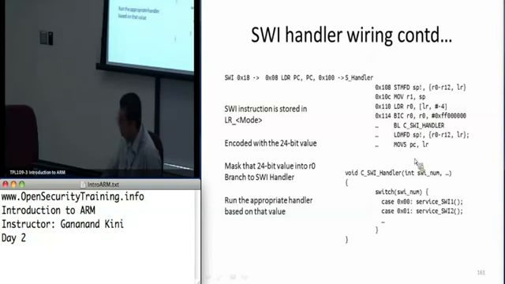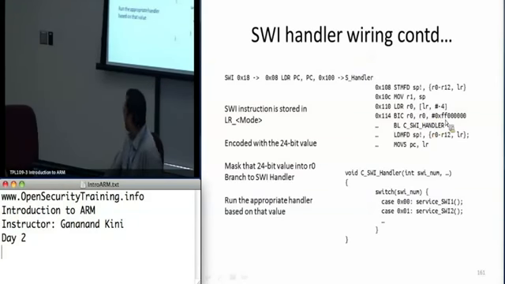Once we jump to 108, the link register, in the mode that you're in, will be pointing to the instruction right after the SWI. So you can load the value of this instruction, and this entire encoded instruction gets put into R0.